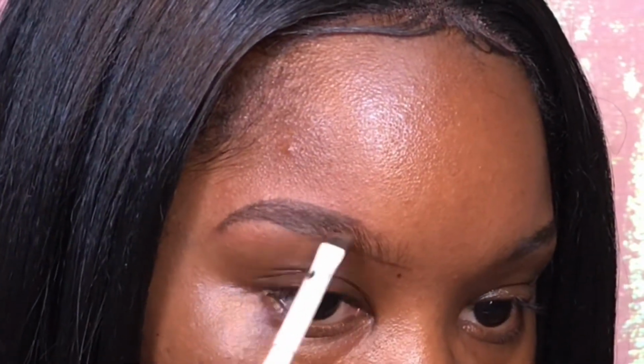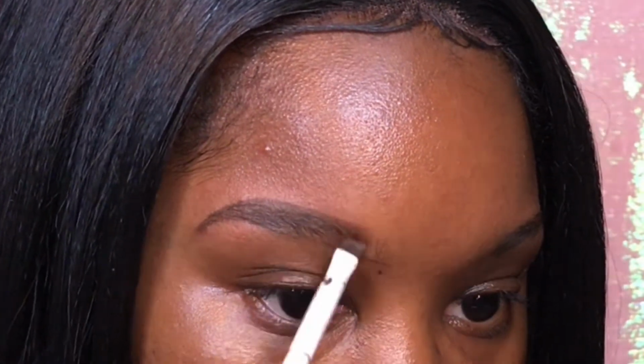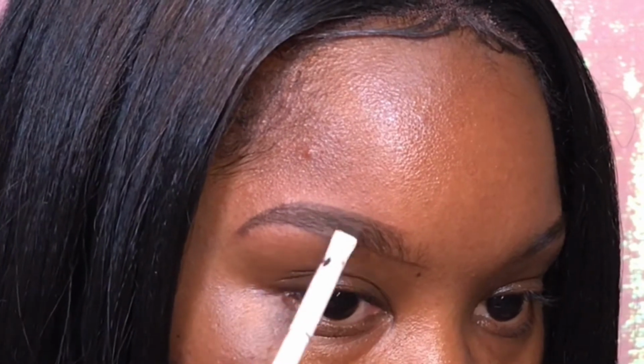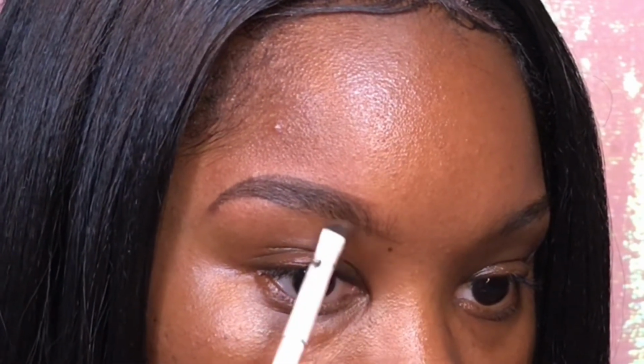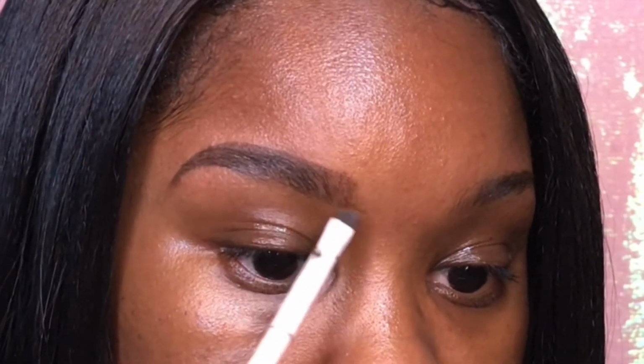I've created a line, just lining that eyebrow. It's like when you're coloring, you just color inside and try not to go outside of the lines, basically. That's what you're doing. And then you're gonna notice once I get up to the front, I do not go past this part. I try to keep it as natural looking as possible, even though there's nothing natural about makeup.